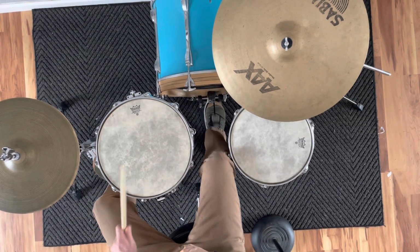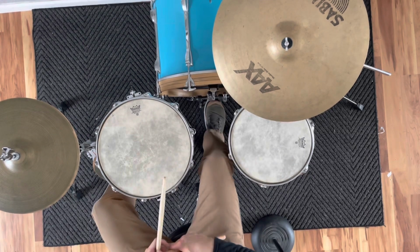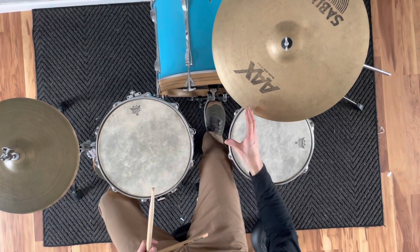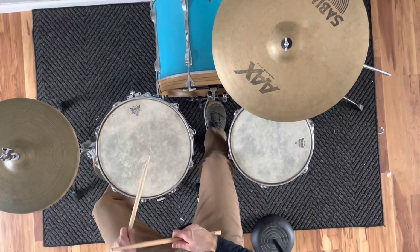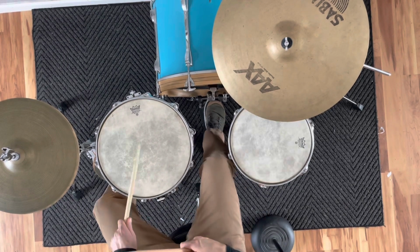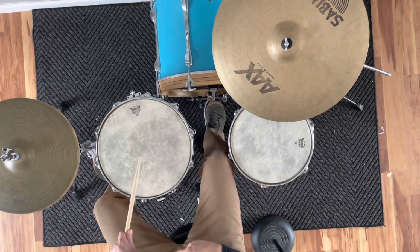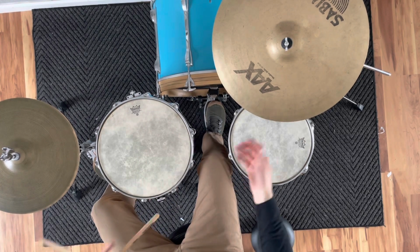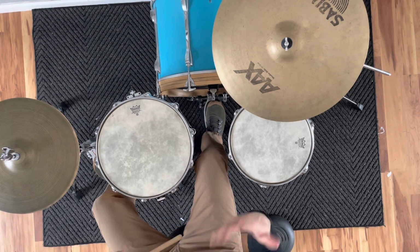So bass together, bass together, bass together. Boom. The big difference between this and the pop rock groove that is in another video is that the bass and the snare are separate. Here you want the bass to continue. You're going to hear this especially in old rhythm and blues, like Chuck Berry or something, right?